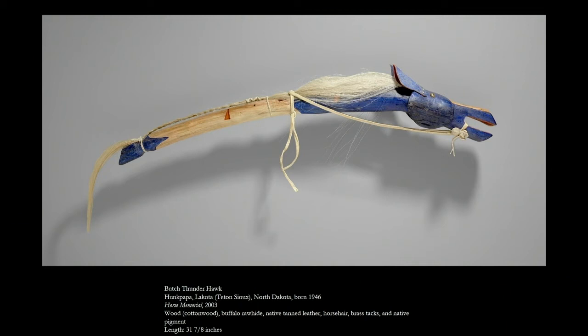But within the narratives, plainsmen talk about how close they were to their horses, that on certain occasions, horses would carry them out of danger. They owed their lives to the horses. They were comrades in battle. And when a horse was killed, it makes sense for the owner of that horse to honor that comrade in celebrations that would then occur.